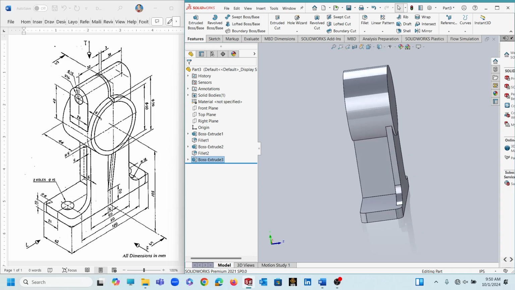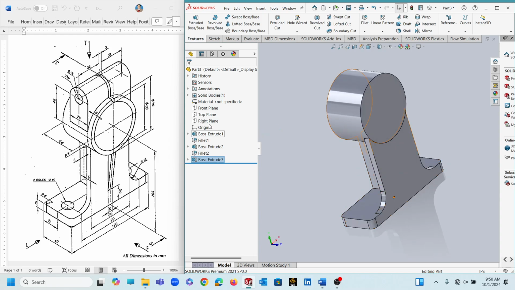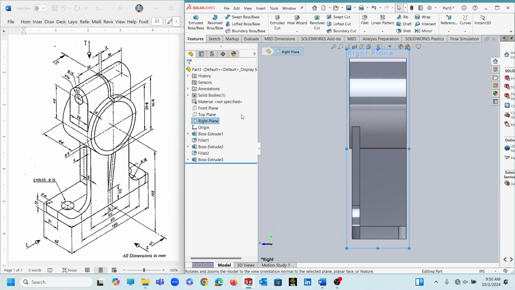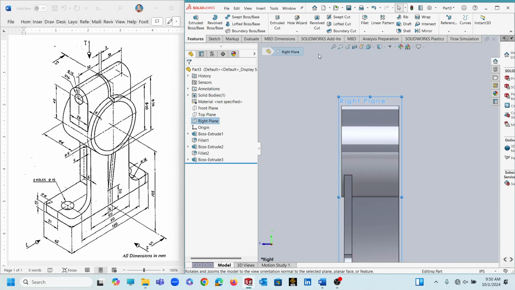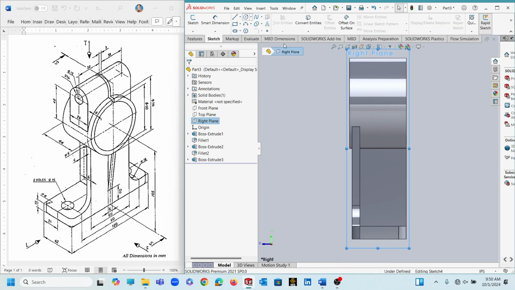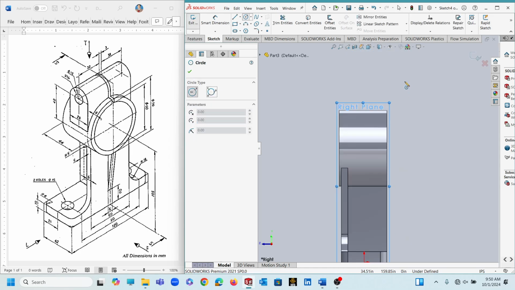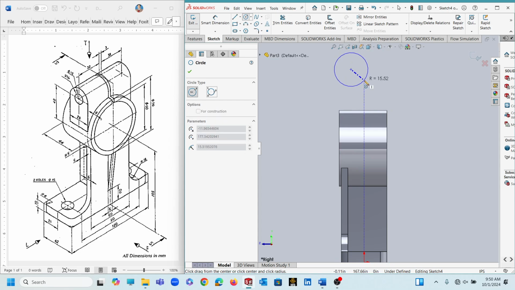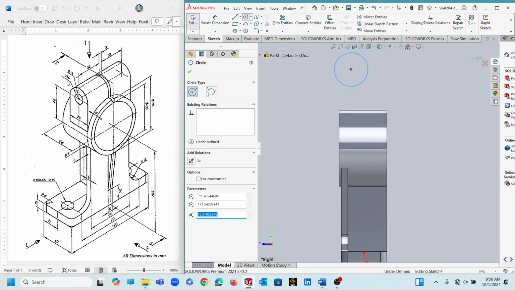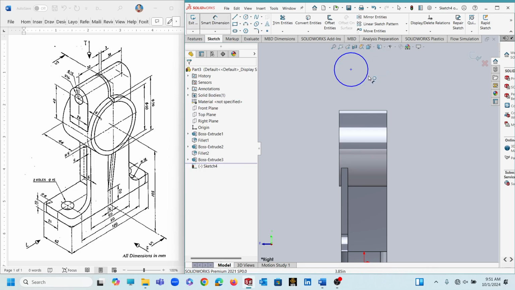Now you need to make this protrusion on the upper side of the cylindrical protrusion. To draw it, let's suppose we go normal to the right plane here, and we draw circle. A circle with outside radius 14. Radius 14 mean dia 28.